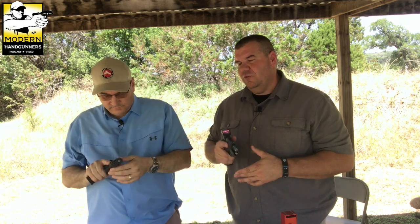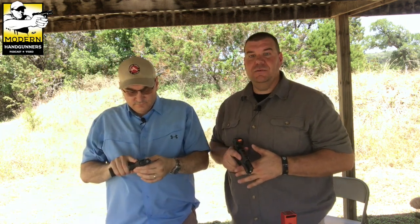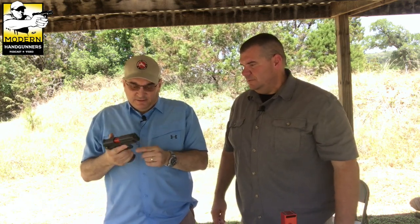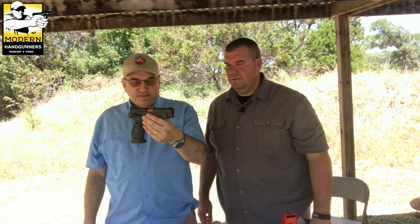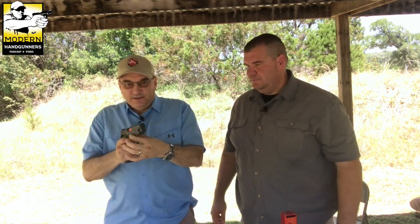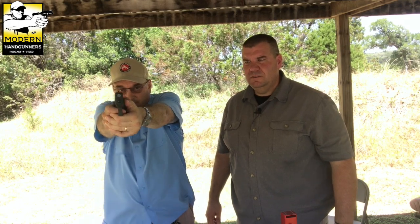Even with the cool fire, it seems like a super cheap, fun way to play at home. Yeah, I agree. What I like about it is that it's pretty close to real shooting. All it is is a barrel and a recoil spring assembly replacement for your specific gun. This is a SIG 226. So whatever gun you have, you buy the cool fire trainer, you put it in there, and you get a pretty fair amount of recoil.